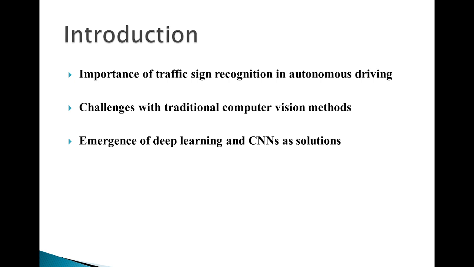Traffic sign recognition plays a critical role in autonomous driving and ADAS systems. Traditional methods often struggle with accuracy under real-world variation. CNN is one of the most powerful algorithms which can extract different kinds of features from an image, and it is very crucial to train a dataset.